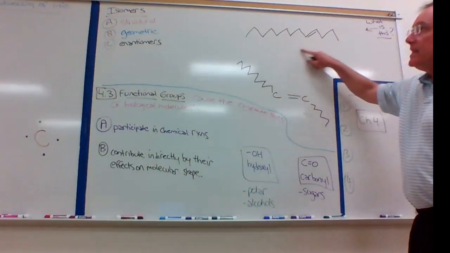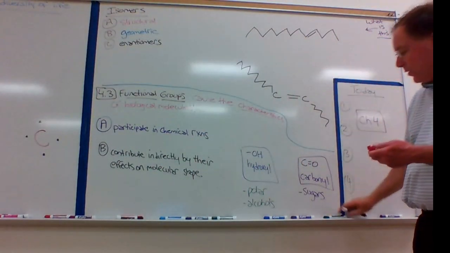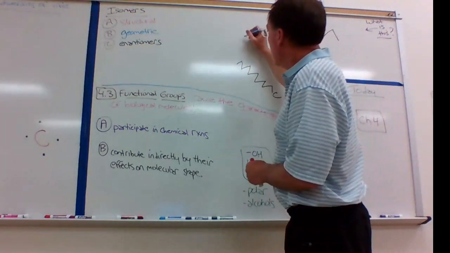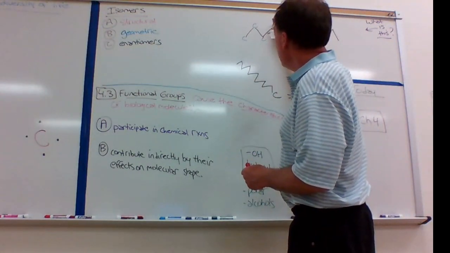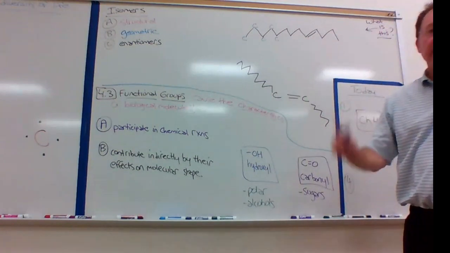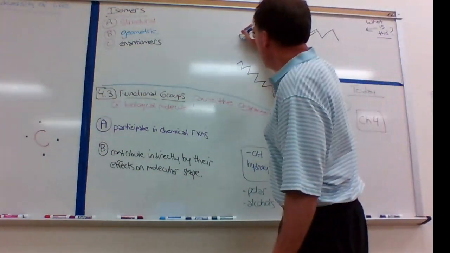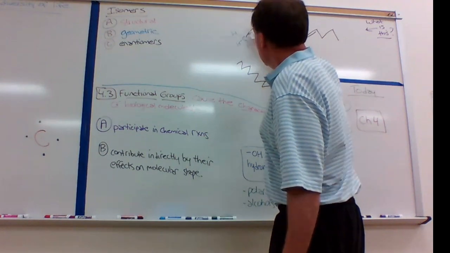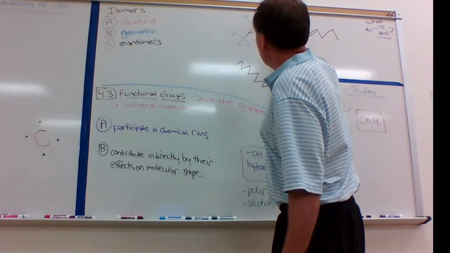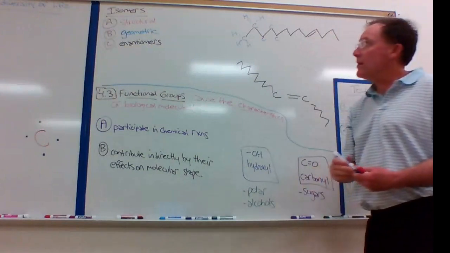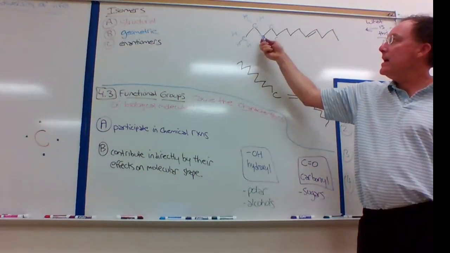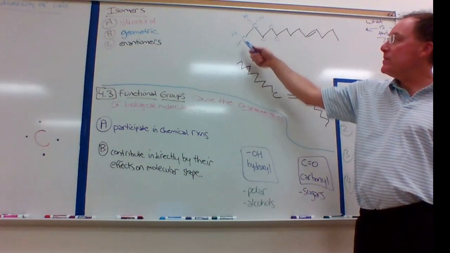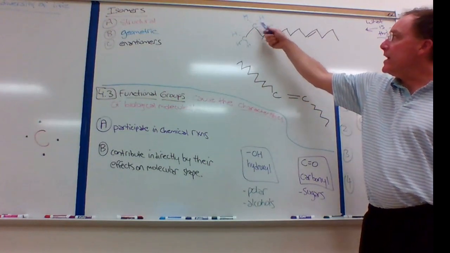So whenever we see these squiggly lines like this, what we're representing here are carbons. Every time you see a kink, you can imagine that that's a carbon. And then you could fill it with as many hydrogens as that carbon can hold. So this one on the end is going to have 3 available electrons to bond to hydrogens, and this is going to have 2, and so on.